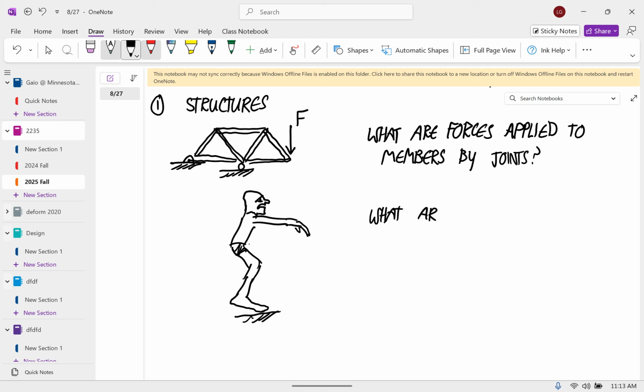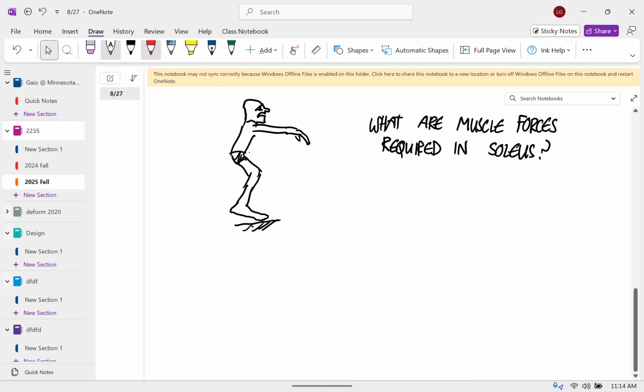What are the muscle forces required in, whatever, let's say the soleus, just some muscle. Okay, you can imagine that calculations like this have medical applications and sports science applications and stuff like that. And you can use the same approach that you use in engineering structures to calculate muscle and bone and joint forces.